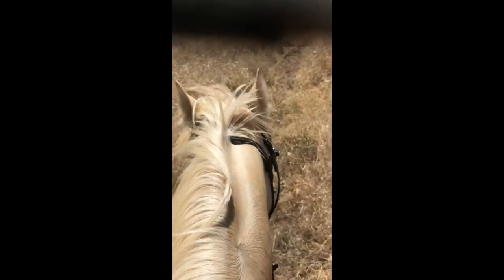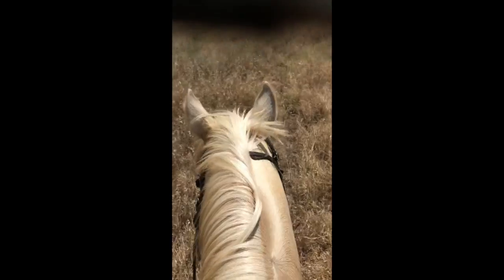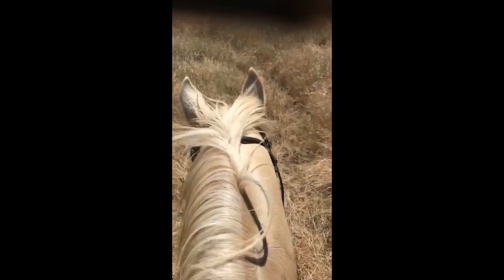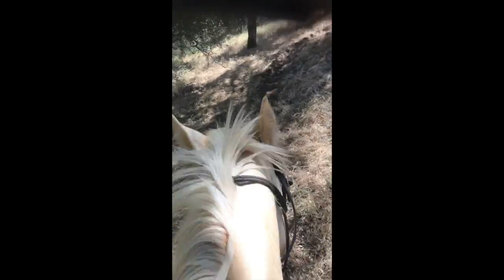We're heading out on the trail, a little off-road in here. Nobody's with us, nobody's steering us either. There's little holes and stuff in here — it's doing good. We're going to go over this path, it's not so good. There's some rocks and stuff to go over. It's hard to show you, but I try.